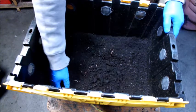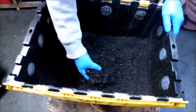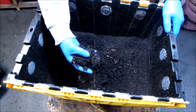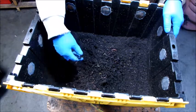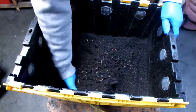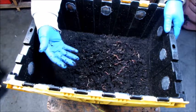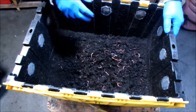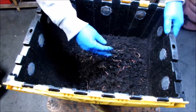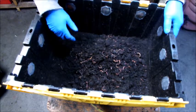And when you're putting in whole pieces of pumpkin or food like that, I mean, look at those worms. They're nice fat worms. They're happy. They're happy worms. Oh yeah, look at that. That's gorgeous. Look at those beautiful worms. There's a lot of mature worms in there, a lot of big worms.